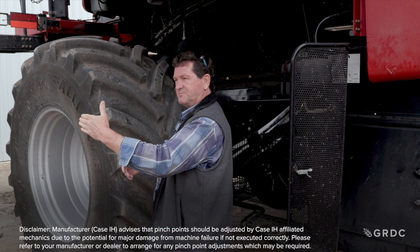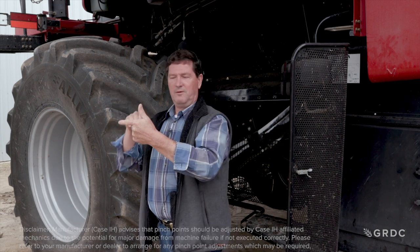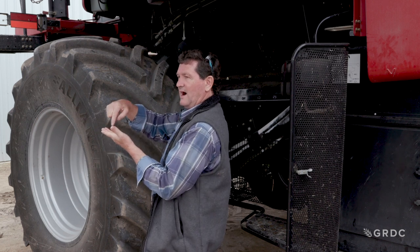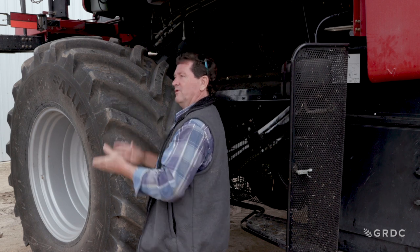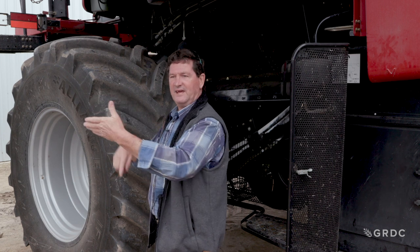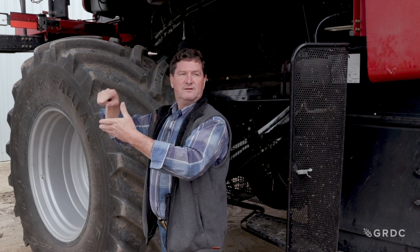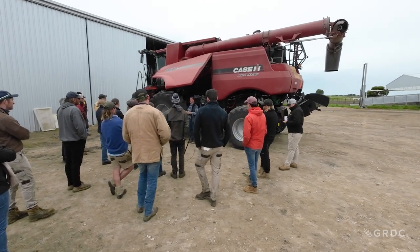The end result is we move our pinch point and we no longer have just one bar in contact. If you bring the concave up in its current position to that single bar, it'll touch and you'll hear it thump. When you move it to the right, you'll get four, five, or sometimes six bars — you'll spin the rotor around and hear it clip each of the bars. I now have a much bigger thrashing surface area.